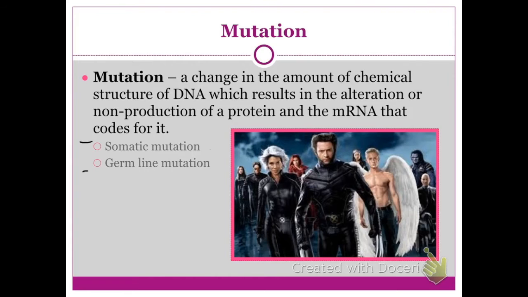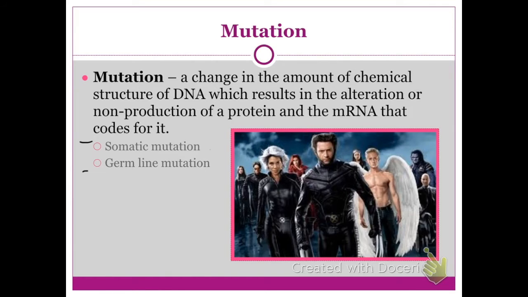Okay, so that would be, for example, like for me, if I had a mutation in a skin cell or something, that could have an effect on me. It could potentially lead to a tumor or something like that, but it would be isolated in its effect to my person. A germline mutation, on the other hand, is going to be a mutation within sperm or egg, and so it actually likely won't affect the individual in which it occurred, but does have the potential, of course, to affect offspring and future generations.